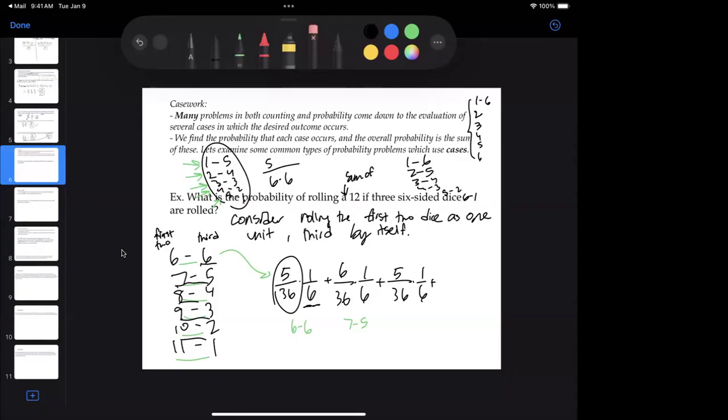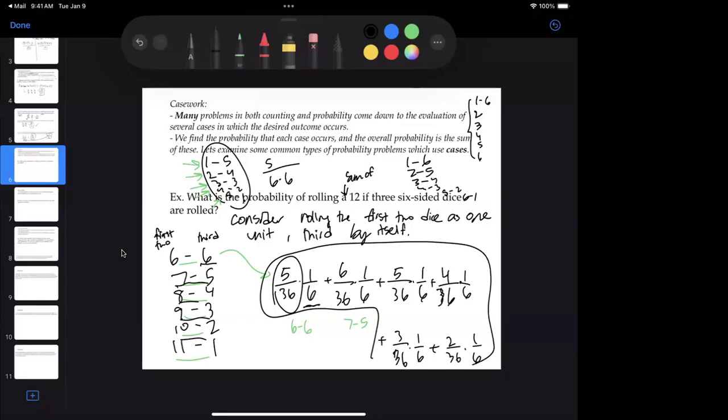All right, and to keep on going, because the numbers get bigger, the number of possible ways to roll a 9 also gets lower. So for 9, it's 4 over 36 times 1/6. And then I'm going to write it right here: 3 over 36 times 1/6 plus 2 over 36 times 1/6. And then this entire thing is our answer. It's 25 over 216. Any questions? So I think the casework part of this was breaking it into these 6 ways, right? 6 disjoint cases because they don't overlap. That's why we're able to add all of them.